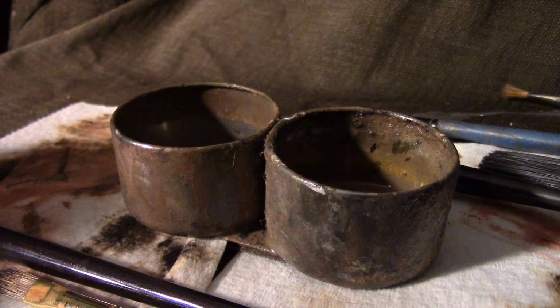And for my mediums today, to the left of my cup here, I have just regular odorless mineral spirits, and I'll be using that to clean my brushes now and then. And to the right, I have a medium consisting of 1/5 stand oil to 4/5 odorless mineral spirits. And that will be my painting medium. And you actually won't see this cup for the rest of the video, but I'll point out now and then when I clean the brushes and use the medium.